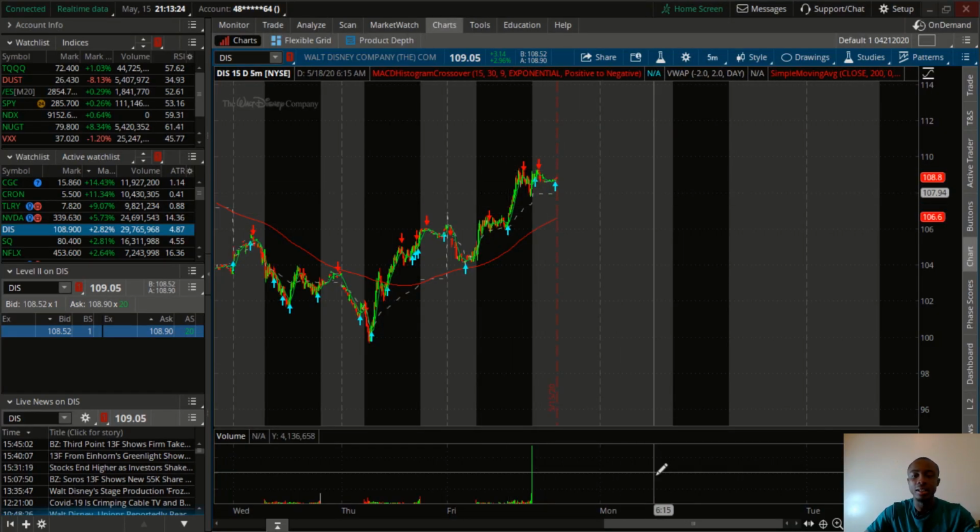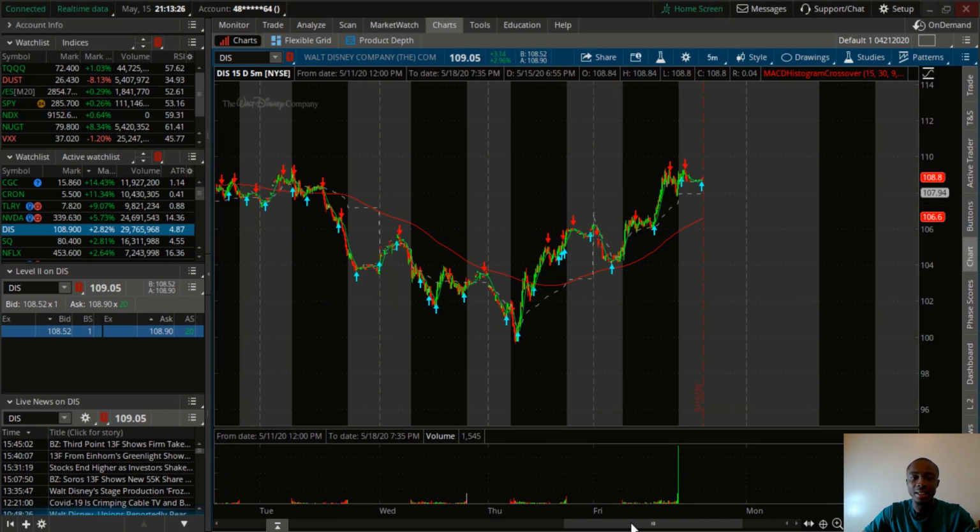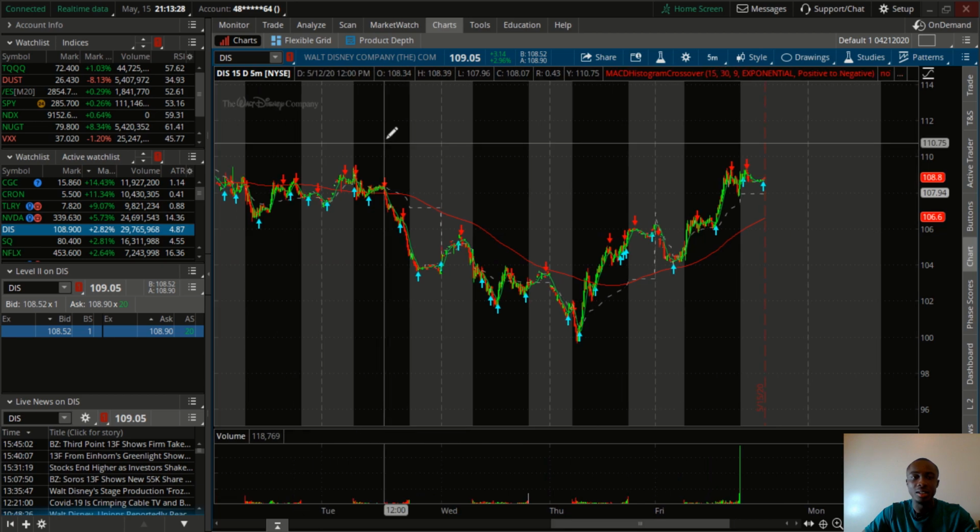And I wanted the stock, again, everything happens for a reason in the market. I wanted the stock to form a specific pattern, all right, to justify a move up. The price target that I had for Disney was right in between $109 and $110 for a very specific reason, okay?